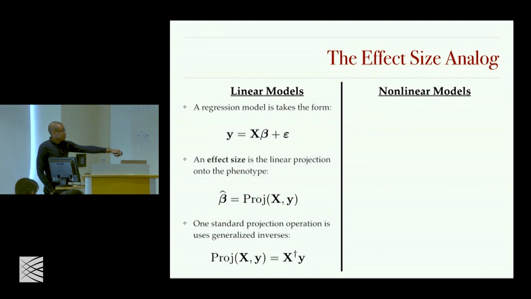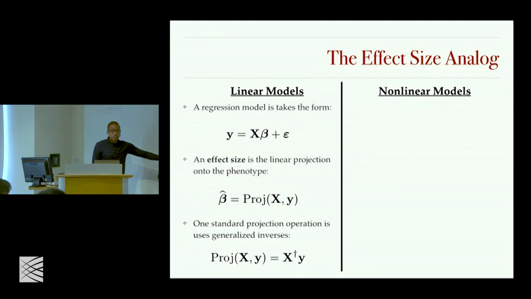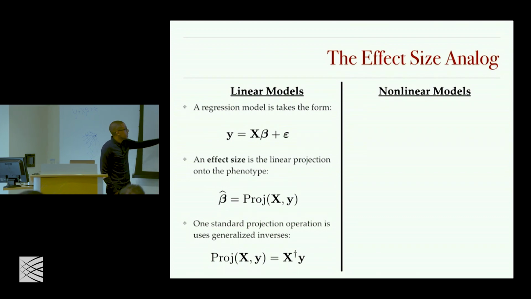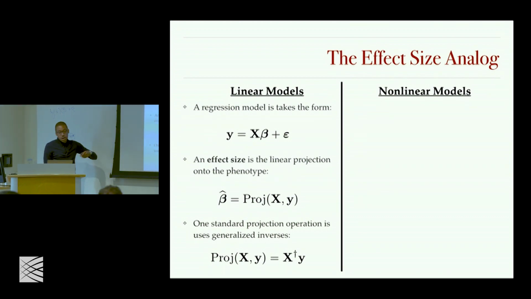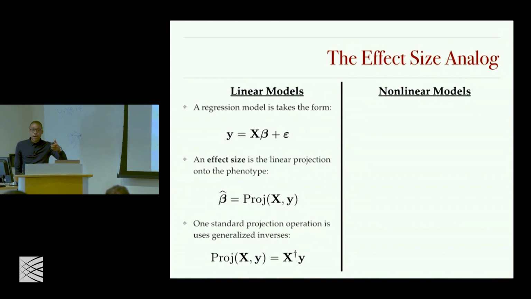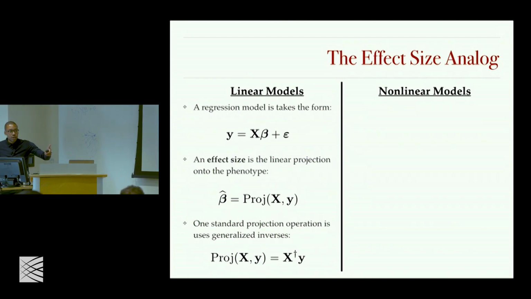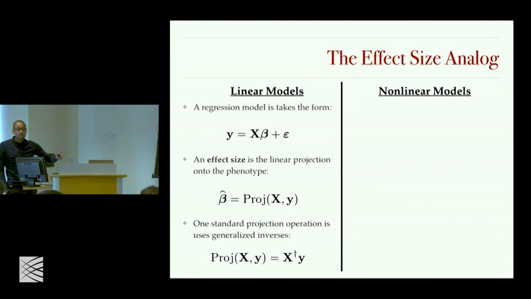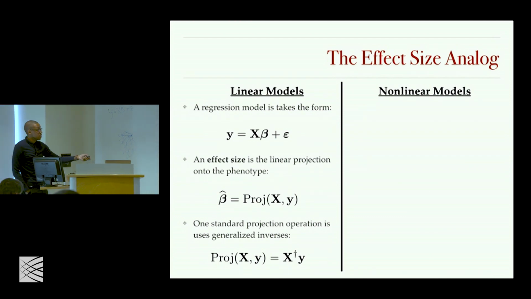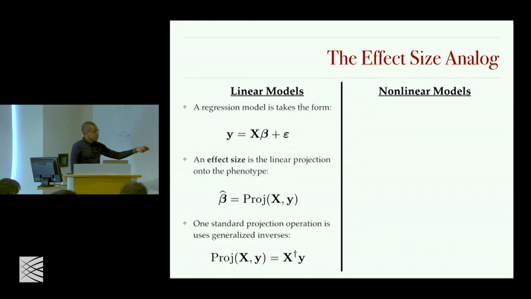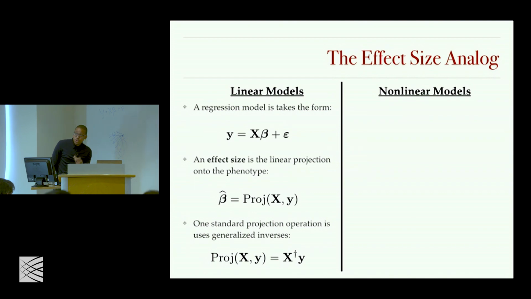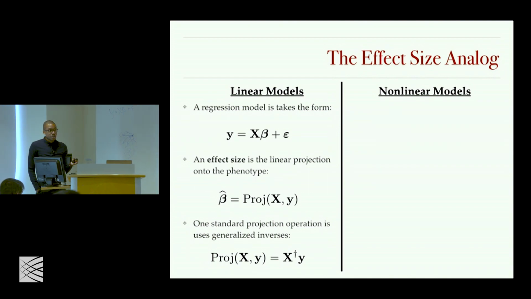So in linear regression, in linear models 101, like I teach now, you have this idea of a projection onto the column space of x, which gives me this beta hat. This beta hat is used as a weight for predictions. It's also used for hypothesis testing and inference, right? This projection is typically a generalized inverse, or you use generalized least squares, right? And I use this beta hat for everything. Interestingly, you can do the same thing with nonlinear methods.